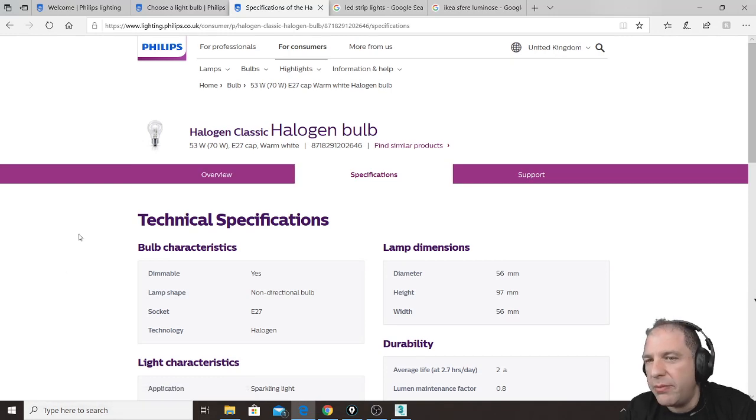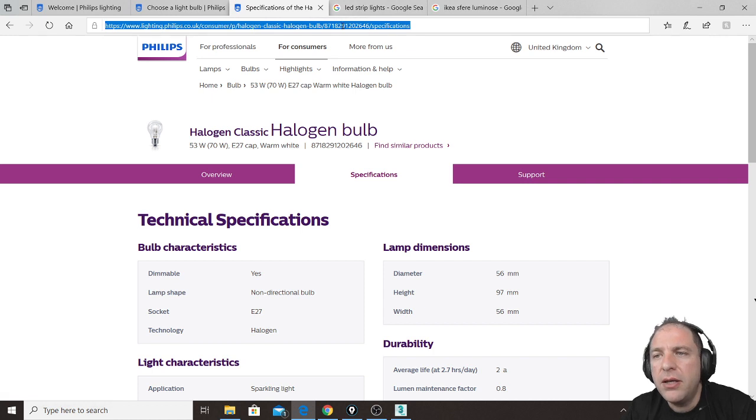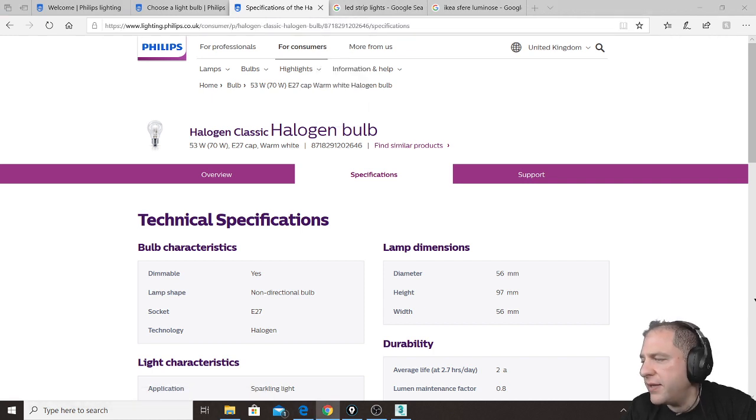I just don't remember if it was this precise light or another one, but if you want, I am pasting this link into the chat if you want to open the same page that I have. And I will see something interesting here.